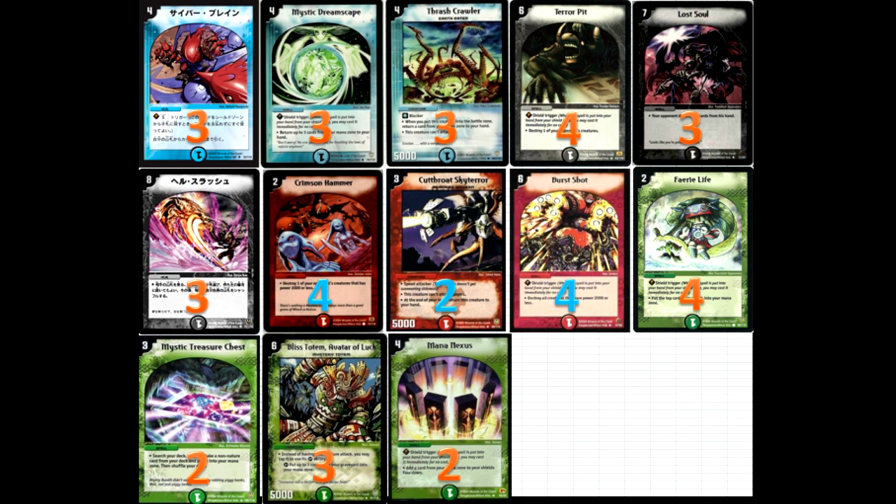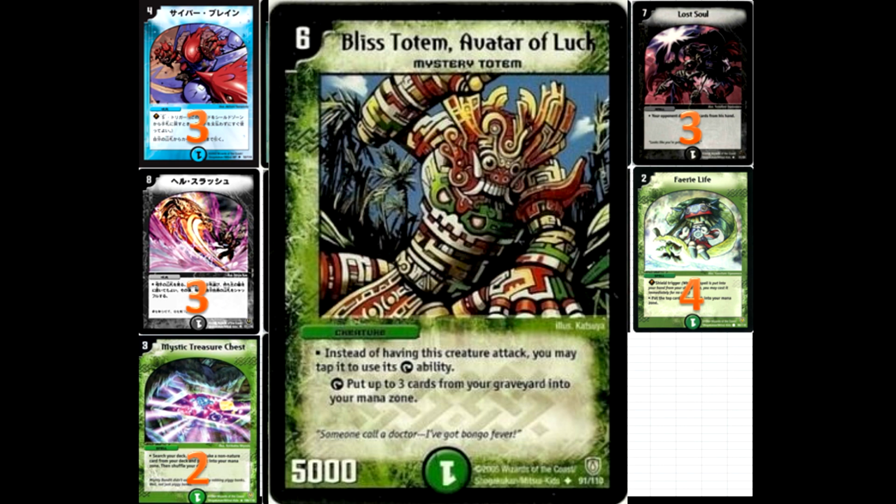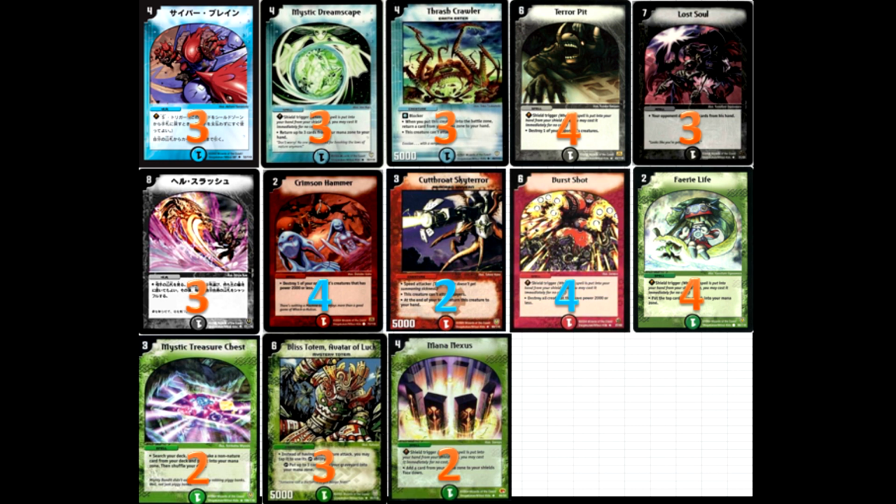The deck has 4 civs, so Treasure Chest can activate a lot of hard casts. I suppose you can also use it as a complex way to search cards when combined with Thrash or Dreamscape. 3 copies of Bliss Totem Avatar of Luck, who I believe is the only tap ability card we'll feature in this series. 6 mana 5k tap ability, put 3 cards from your graveyard in your mana.